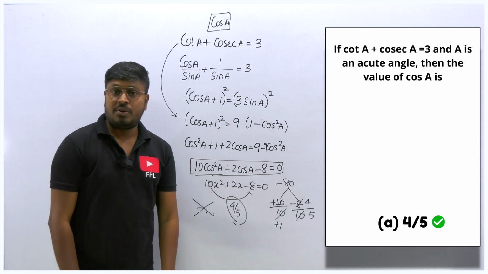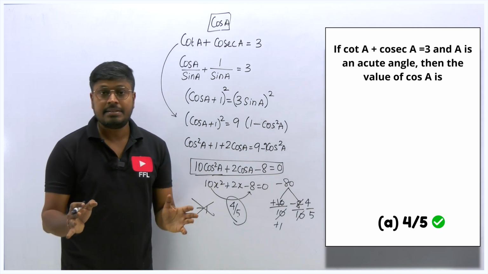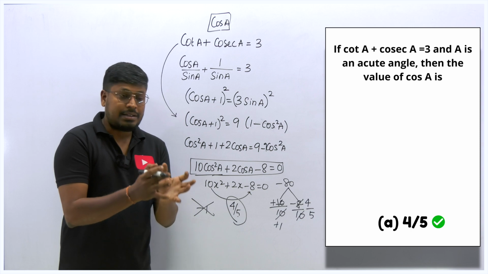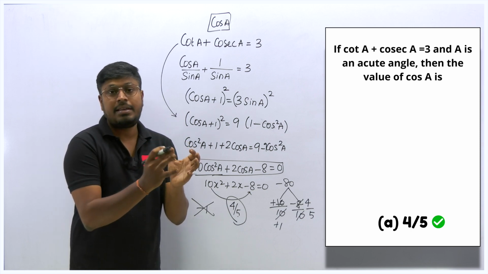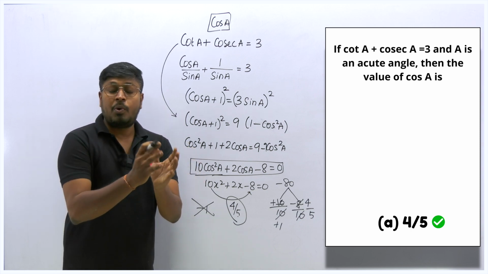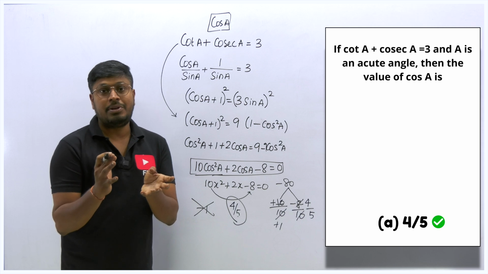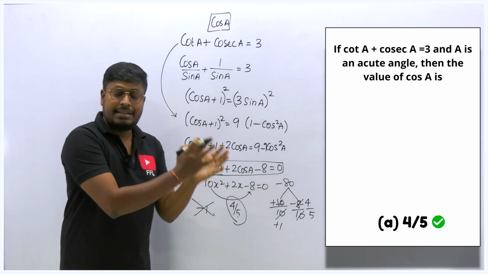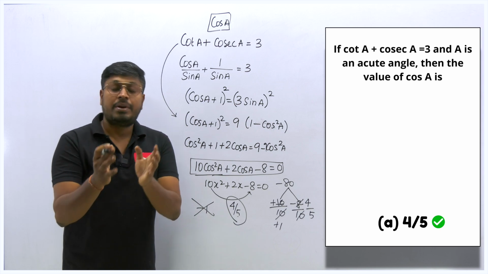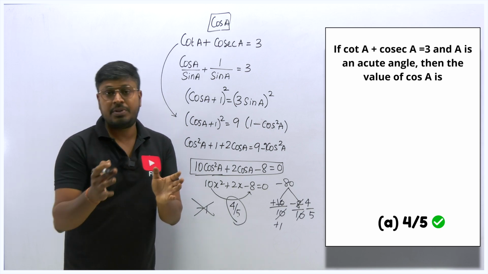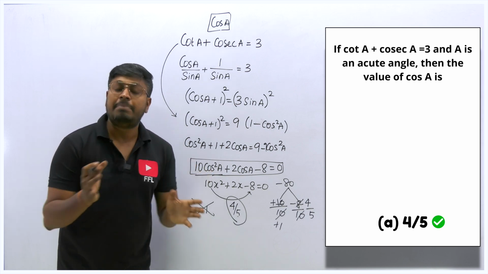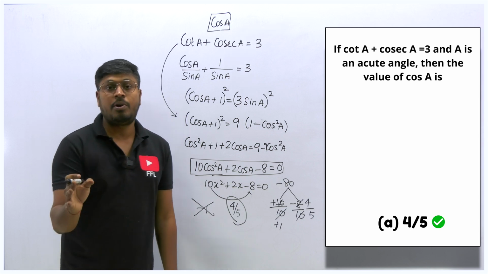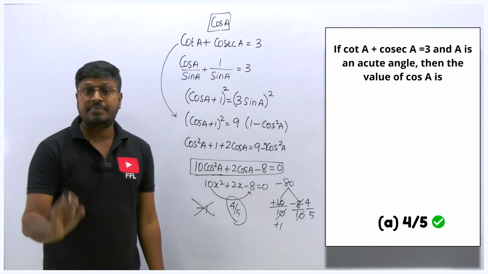So friends, understood or not? Trigonometry is a vast syllabus, and just remember one thing: if you split trigonometry into small models, you have to split it like this. These kind of questions, consider it as this model, and if the question contains values, split into another model. If you split the complete trigonometry topic into small models, learning trigonometry is very easy.